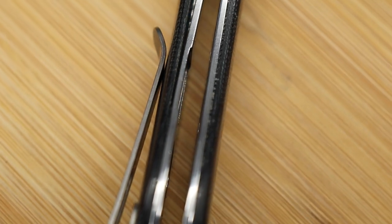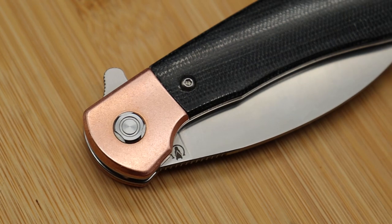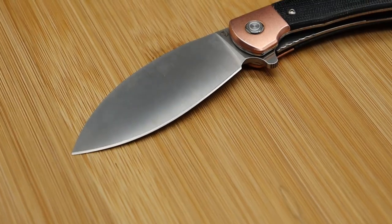And the Bellamy should be here any day. So as soon as it gets here, I will show you guys. I know a lot of you are really excited about the Bellamy. I'm excited about both of them. Both of them are awesome. But yes, I'm most excited about the Bellamy.